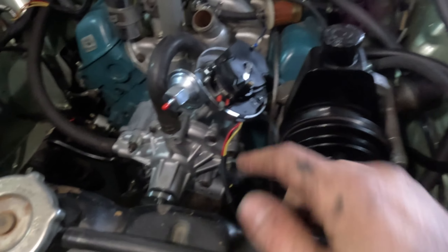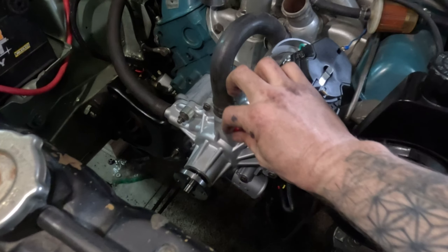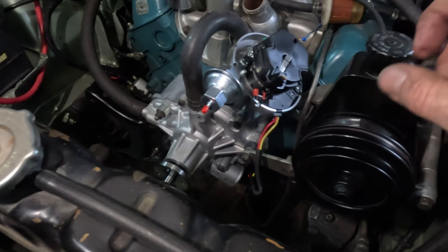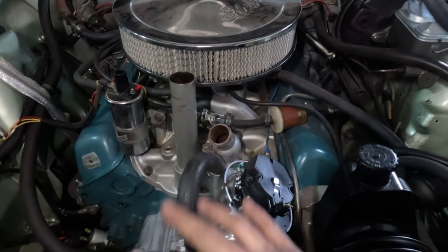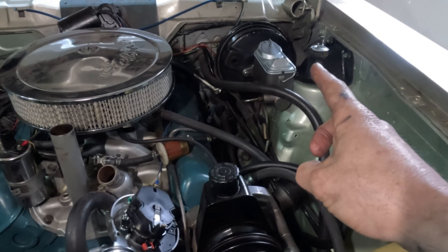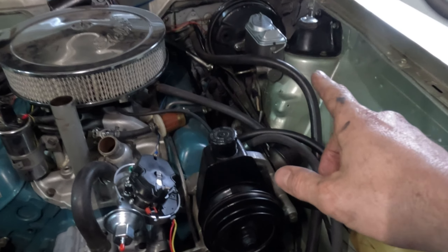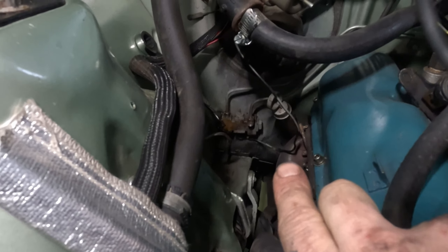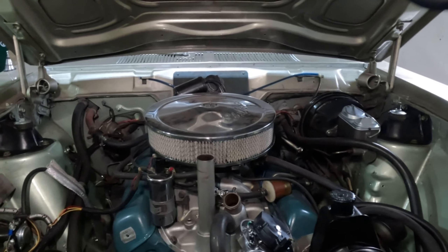The HEI is dropped into place. We're going to have to do some playing around with where the distributor goes and pick a placement for this vacuum pot. We've got to adjust all the accessories and get the position set to where we can actually adjust timing. All the accessories are bolted back up — thing is gasketed, resealed, and ready to go. Steve is going to continue to tinker and button the rest of this up. We also have some brake work to do: Steve found an issue with the length of the push rod on the brakes. There's a little distribution block down here with the brake switch in it — that's being removed and replaced with an aftermarket adjustable proportioning valve from Summit, so he can use the new master cylinder with the disc brakes on the front and adjust the pressure in the back for the drums.